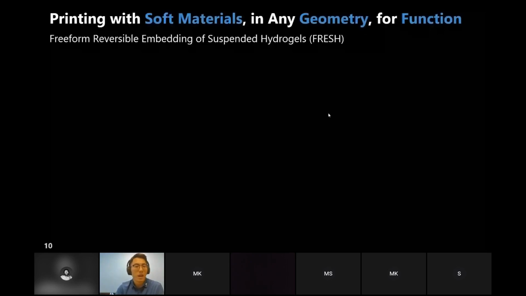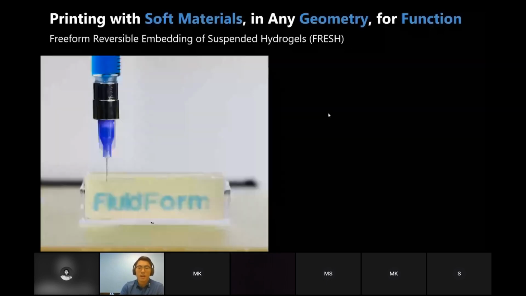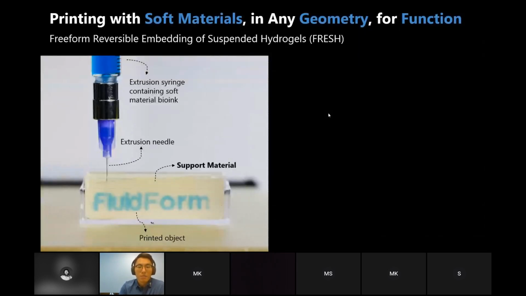It's really a kind of printing known as embedded 3D printing that many of you might have heard of and are familiar with at this point. We no longer are 3D printing in air, but inside of support material that cushions our soft ink while it gels in place. So it's the same layer by layer process that occurs in FDM printing, only it happens inside of the support material. So in this image shown here, you'll find that we have a needle stuck inside the support bath. This is our syringe containing a soft material bioink. We have our extrusion needle, of course, and it's extending into the support material that's printing these letters, FluidForm. And the support material is shown here in yellow.